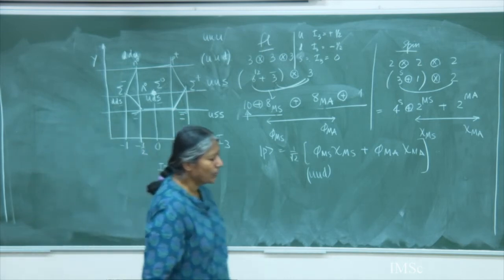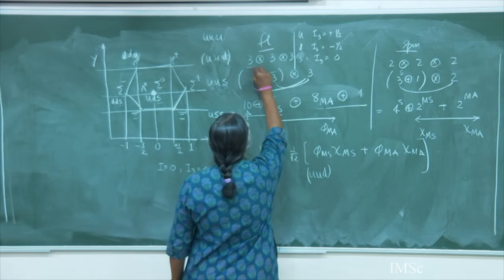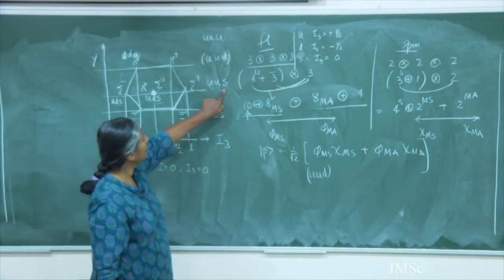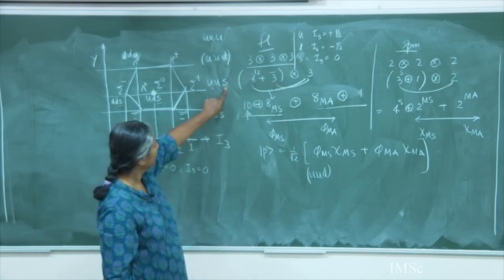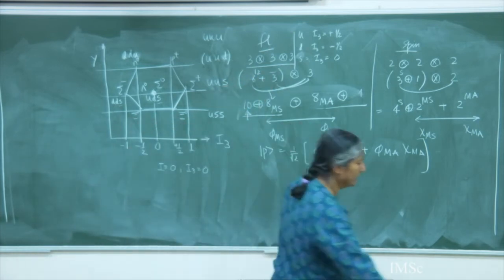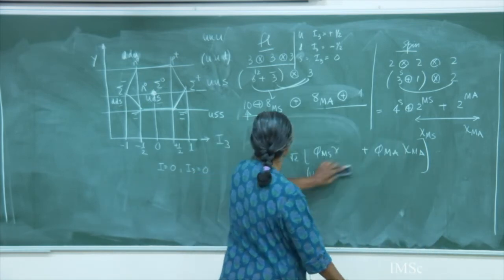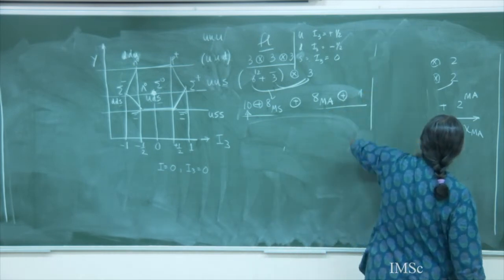Yes, but because that is how it comes, no? See, when you're doing this 3 cross 3 cross 3, you see what you're doing. You're taking 3 cross 3 cross 3 with one of them having isospin 0, right? So what is possible then? I can take this off here.